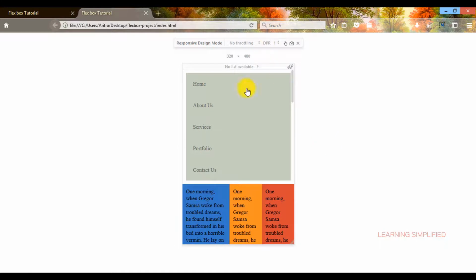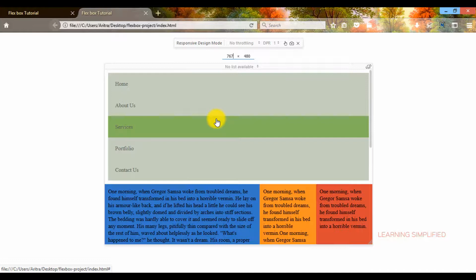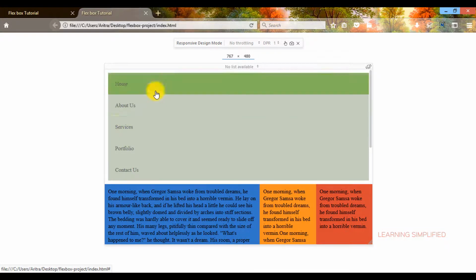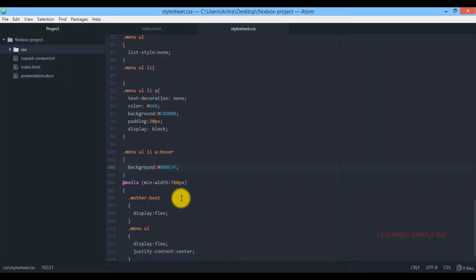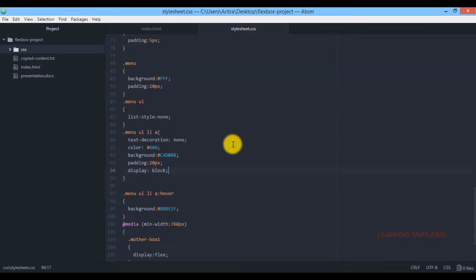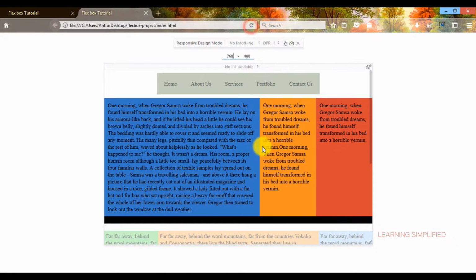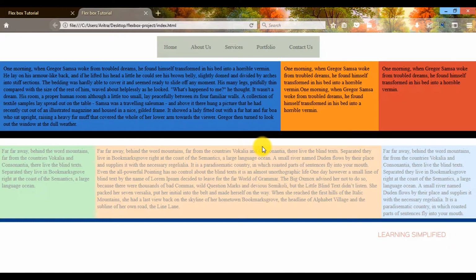Now press Ctrl Shift M and place here 767 pixels. You can see that these menu items are still getting vertically stacked down. But if we provide 768 pixels, we can see that it is now centrally aligned and it is changing its background. So in this particular case, there's no need of this menu UL list item, so we can easily discard it. We are discarding it. This is what we needed to know from this tutorial. You can do a lot of experiments with it.